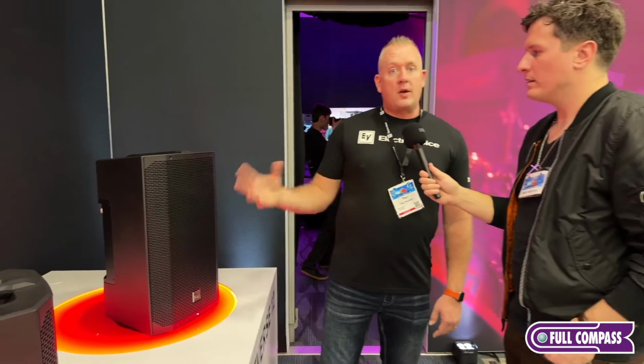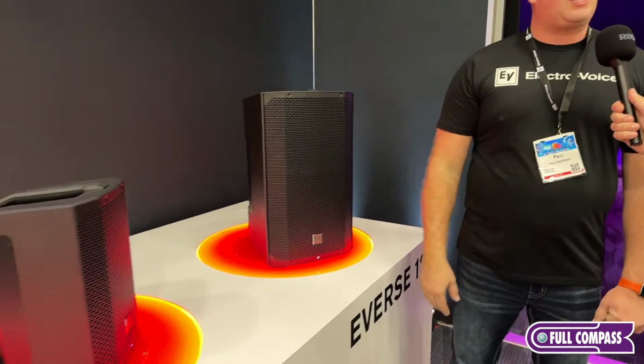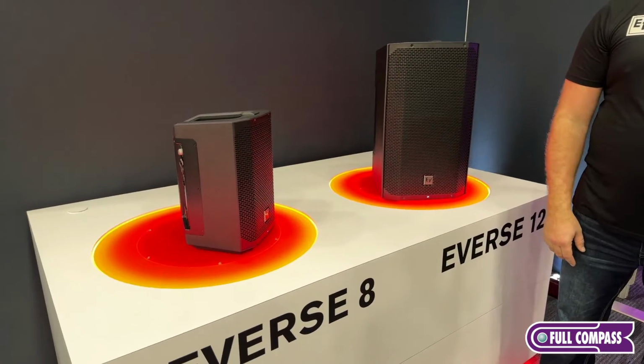Oh, great. The compression driver is going to take those high frequencies, and when you're using a 12-inch speaker, you're going to have a larger crowd. Yep. And you're going to need to hit more people, so you need those high frequencies to hit the back of the room at the same time as your low frequencies. Using a titanium driver in the compression driver at the top will allow you to get those cleaner, crisper highs to the back of the room. So you guys have thought of everything.